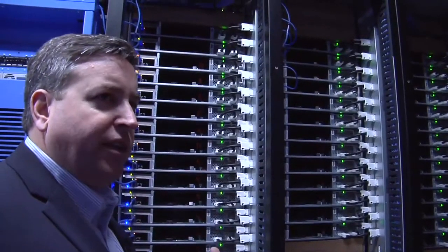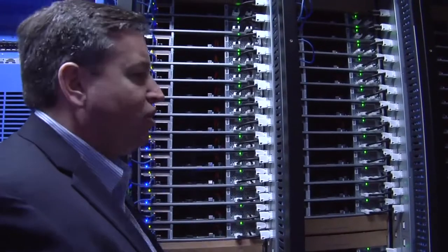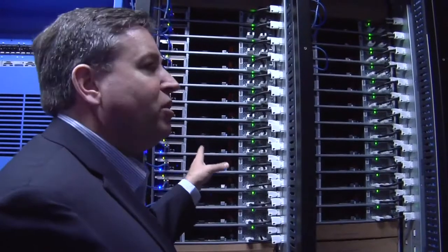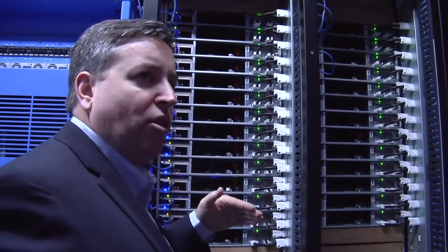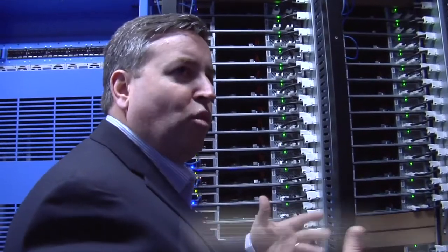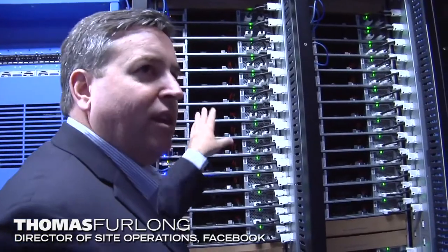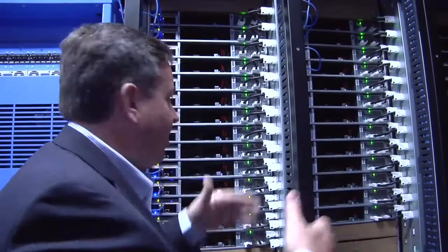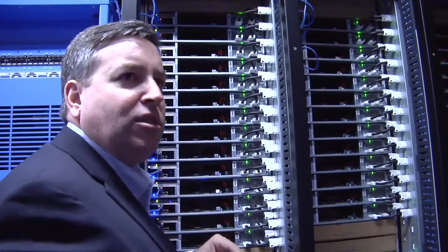So every time you log in as a user, these machines will render the page for you. It will look at your friends, look at what the posts are, decide what it needs to present to you, and it will help build the page. It will pull the data from caching servers that are a temporary place to locate some of that data, and from our database servers, which is where the core of the data resides in a more permanent nature. So these are what you, the user, end up interacting with. The other machines in this room typically are behind this layer, right? They interact with this layer, you interact with this layer. You never interact directly with those machines behind the scenes.